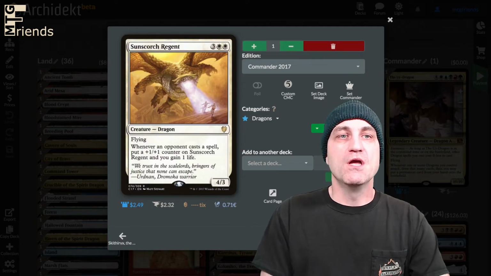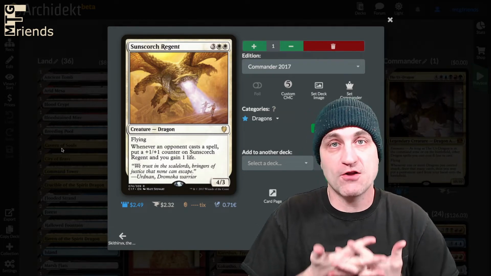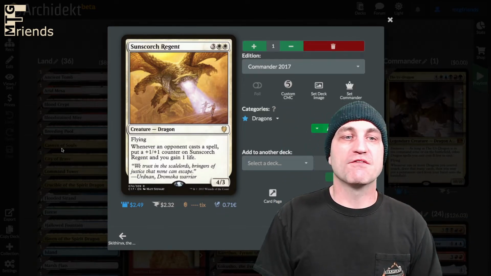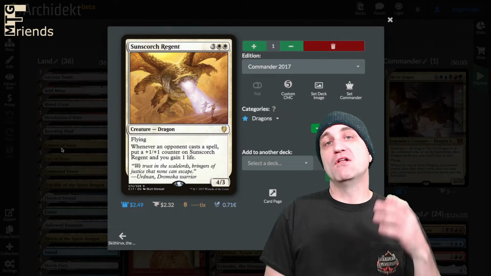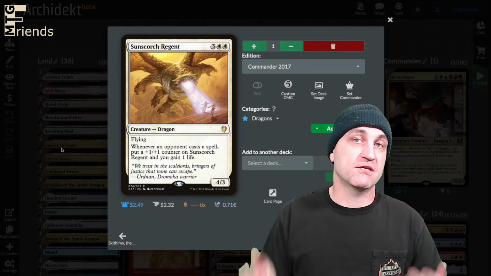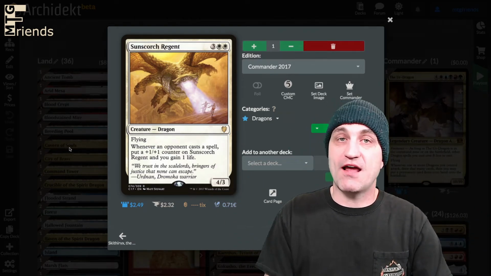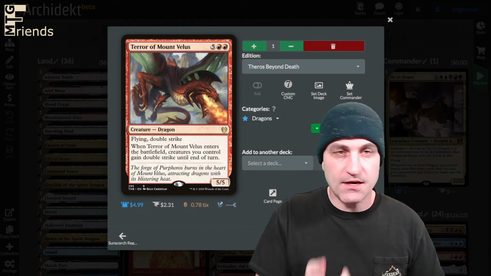Yes, yes, yes. Sunscorched Regent. Boy, this is a sleeper. I mean, this is a powerful card that really creeps up on your opponent. Costs you 5, so you can probably tease it out by turn 3 or 4, depending on how you're ramping up. It's a flyer. Whenever an opponent casts a spell, put a +1/+1 counter on Sunscorched Regent, and you gain 1 life. So this thing is really going to get out of hand really quick if you play it early on, because if you're playing against 3 other people, each time they play a spell, +1, +1, +1, +1, +1, and just suddenly this thing is gigantic and they're gonna have to deal with it, which means you can drop something else because they had to deal with that one, etc., etc., etc.